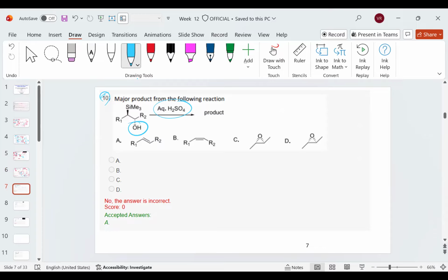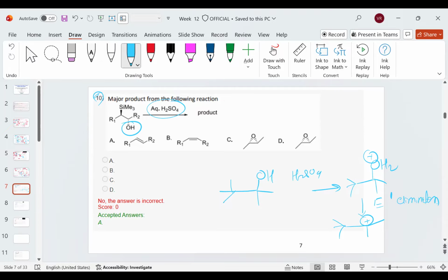this hydroxy group gets protonated. So when we have such a group here, OH, in place of H2SO4, I'll just draw all the bonds. It will be converted into OH2 plus, because H2SO4 is a very strong acid, like this. And this is further converted into this. So this is basically an example of E1 elimination.